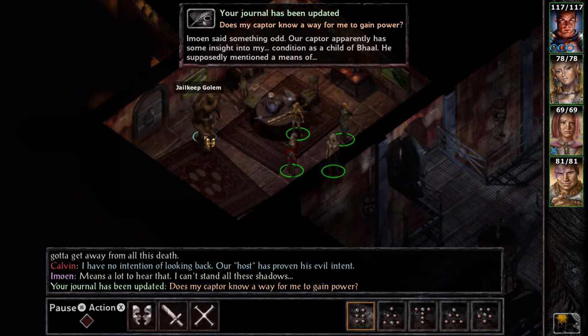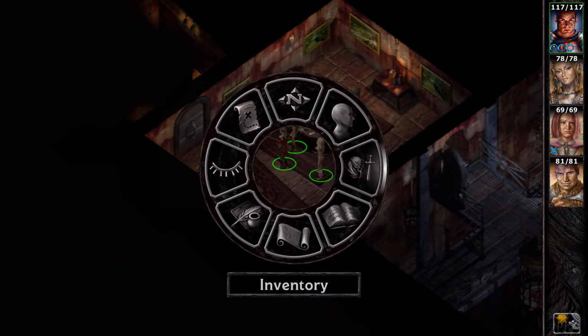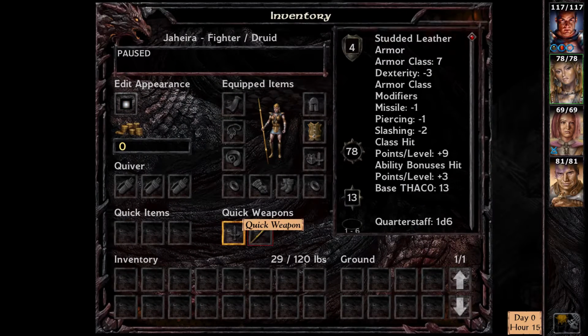So Emlyn has gotten a lot darker in this game. Torture will do that to you, I guess.